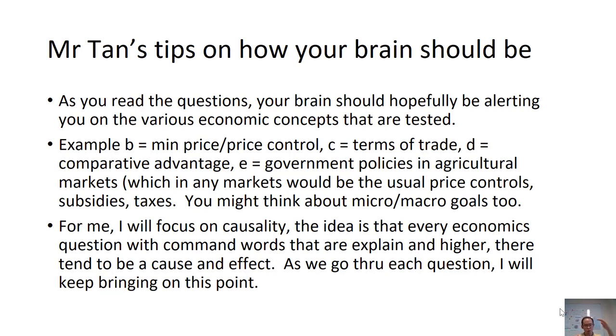So my point is this: as you read through the questions and highlight all the command words, your brain should be alerting you on the various economic concepts that are being tested in the very case study that you are attempting. Let me give you some examples. If you look at part B of your case study 2, you realize that the test on economic concept is the test on minimum price control. So this tells you, I have to think, what have I learned in JC1 about minimum price, and how can I use that minimum price framework to understand how to answer a question like question B?